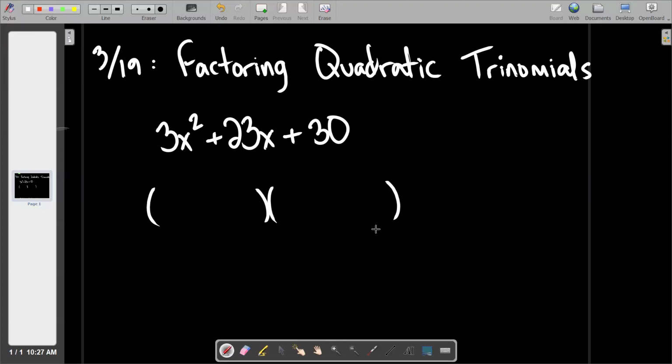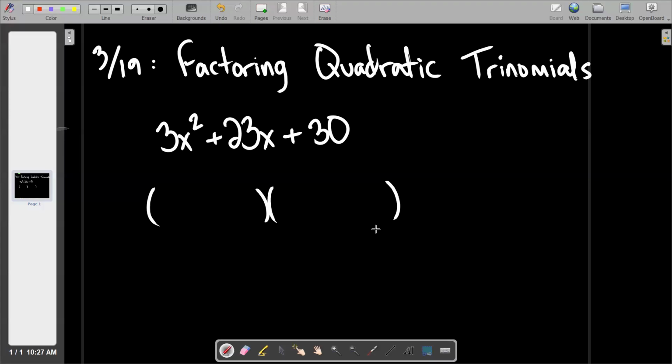I don't personally care for it, but on yesterday's quiz, I would have given you a set of binomials and said, hey, multiply these together, simplify your answer completely. And when you did that, the answer would have been 3x squared plus 23x plus 30. My question to you today is, can you write the math problem whose answer is 3x squared plus 23x plus 30? Do you follow the task? Do you understand your mission?